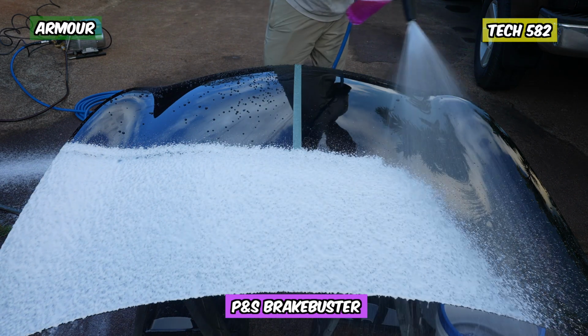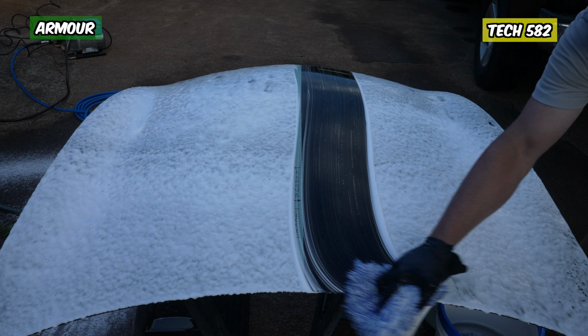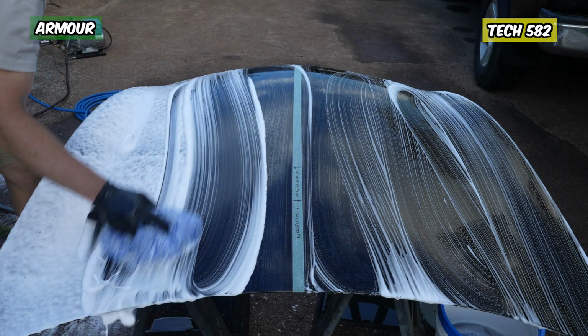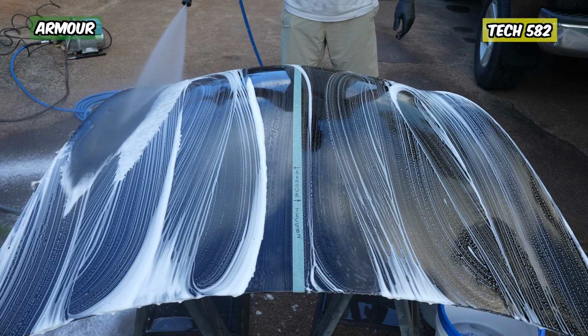Now we're gonna hit it with some brake buster, simulating that we washed our wheels and a little bit got on the paint. Hit it with that wash mitt. Make sure we agitate that surface a little bit to make sure we get in there. Good thorough rinse.